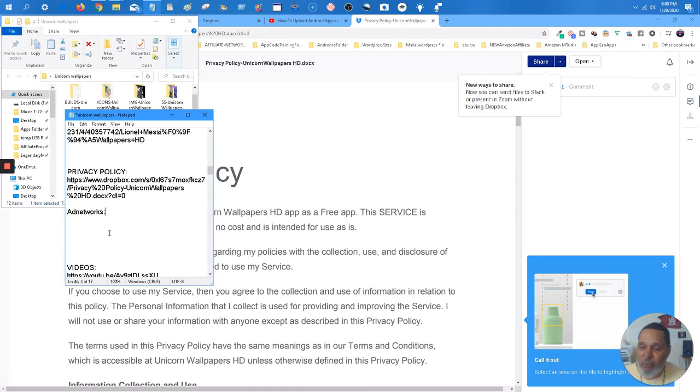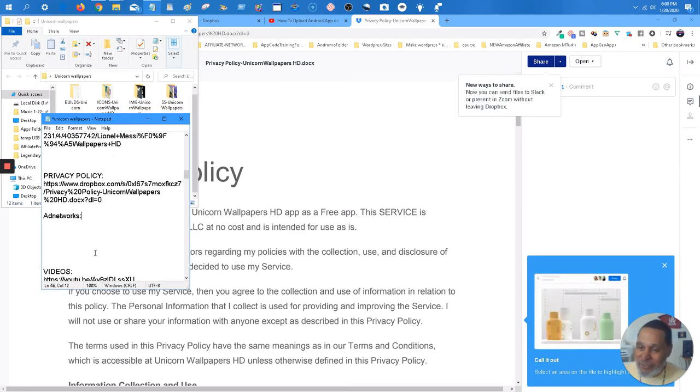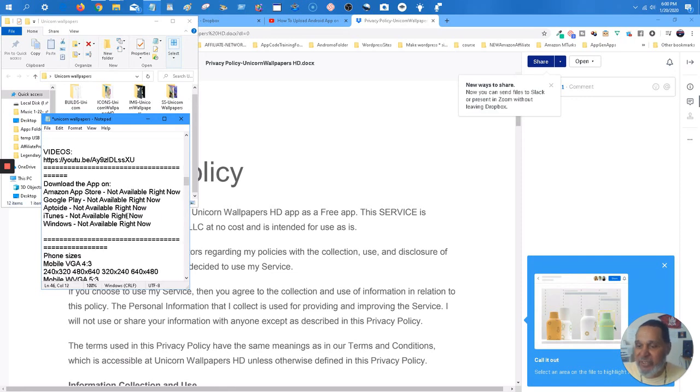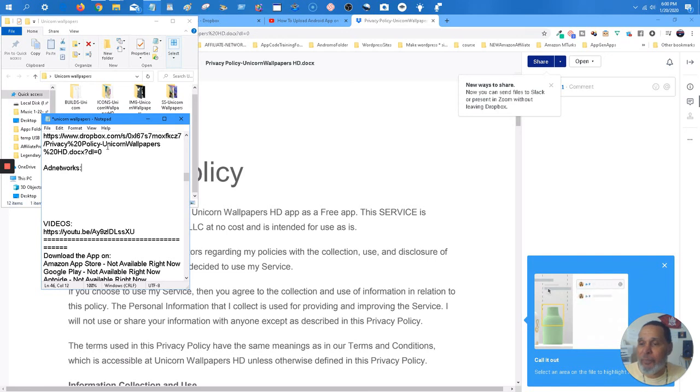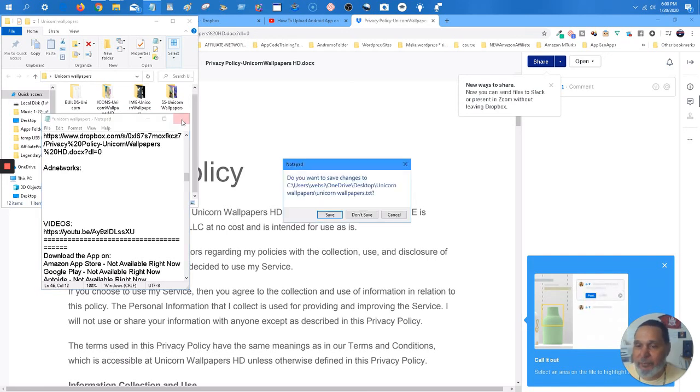Now, as you heard, that was the wife just calling, so I've got to hurry up and finish this. But put anything that you need to organize in your description. With that being said, I'm going to save that.